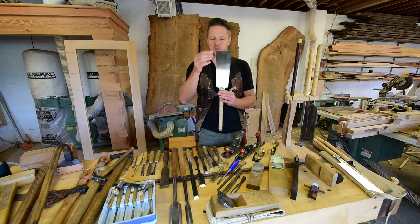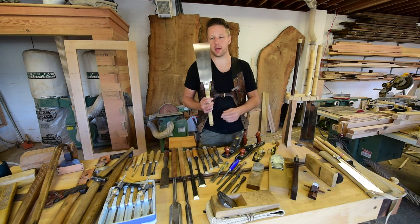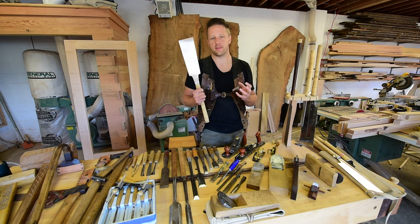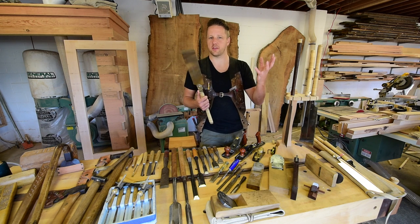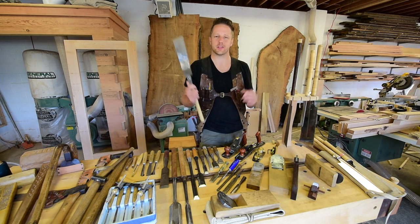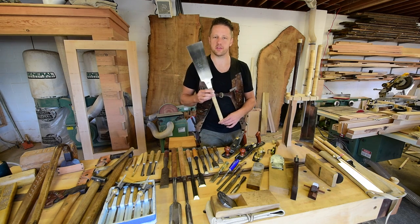If you're looking to get into Japanese handsaws, I recommend this nine-and-a-half-inch Ryoba. It even works on large timbers, cuts super fast, has fine teeth so you get a really high-quality cut — you will not be disappointed. The Ryoba is available in all different sizes with larger blades, smaller blades, and even finer teeth. These are also available on my Amazon store. For those of you who don't live in the United States and can't get Amazon to ship to your country — especially Canada — I've personally ordered a shipment of the three most popular sizes for my web store, and I'll be able to ship those internationally at the same Amazon prices.